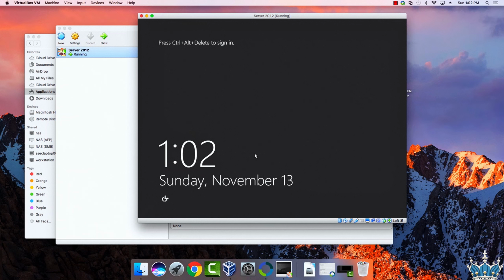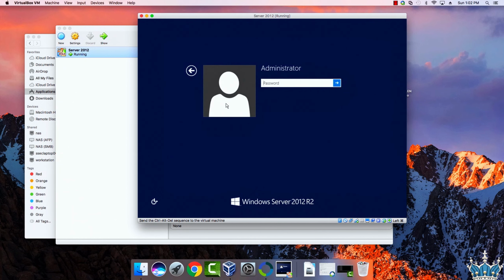All right, it looks like it's ready. And if you get stuck, you can always use Control-Alt-Delete, which is in this little menu up here. It's always somewhere.